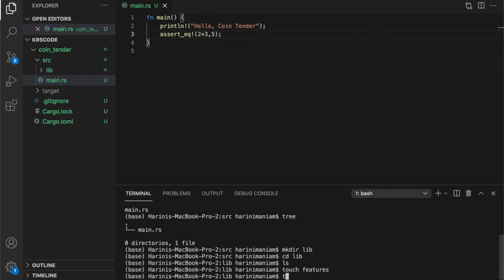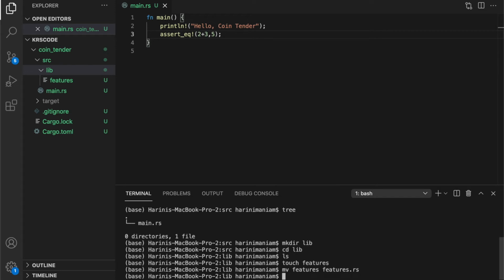My God, the features should be a .rs file. So let me fix that. This is a coin tender machine.